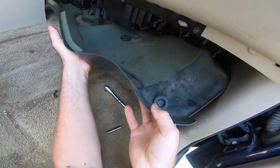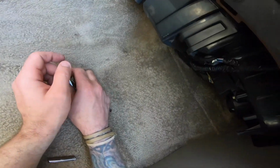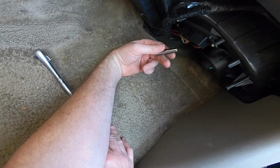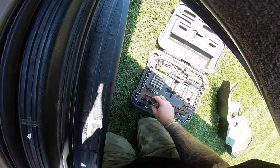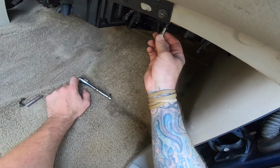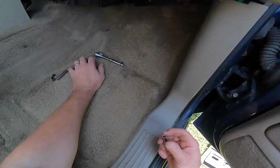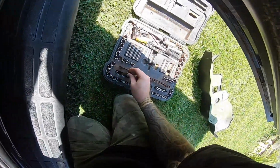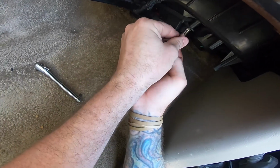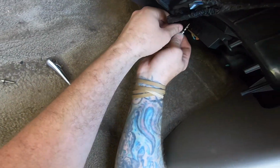So you just pull this down, pull this out. Yeah, see, there's a screw hole back up in there, way up under there, that you can't get to, which wasn't there before when I changed this out. So here's the heater blower motor resistor. I'm pretty sure that this is a really small. It's probably like a 6. What is this? It's a 6. This is a 5. 5 is too small, so let's try a 7/32. Yeah, see, and I didn't have to use the ratchet. It literally just dropped right down. So here's your heater blower motor.